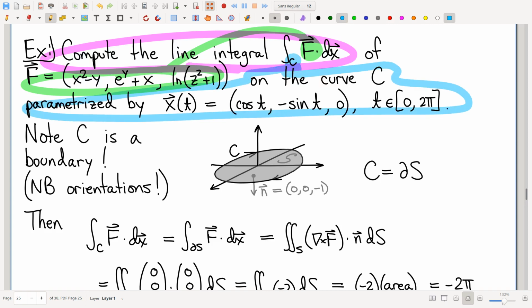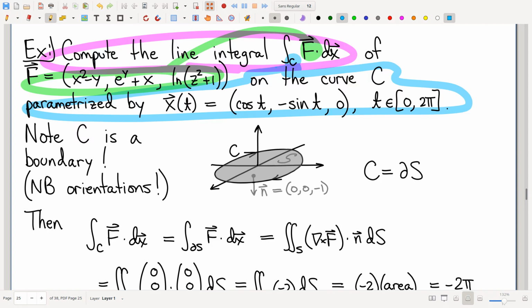And so you could plug and chug this. Keep in mind, when you're asked a question, it very routinely will not tell you what method you should use to answer the question, right? Certainly the real world doesn't. So very often, questions on exams will not tell you to compute this line integral using the following method. Sometimes I will if I have a specific interest. But this one doesn't, and so we have to decide.